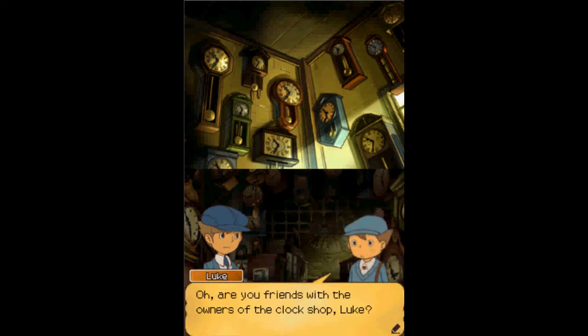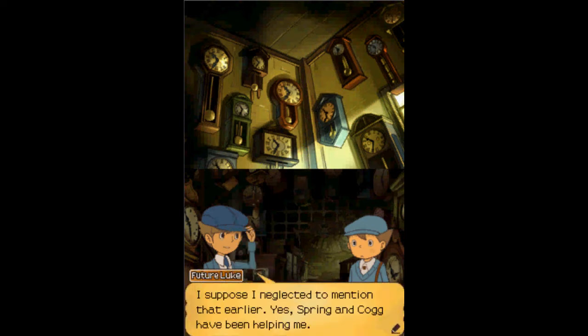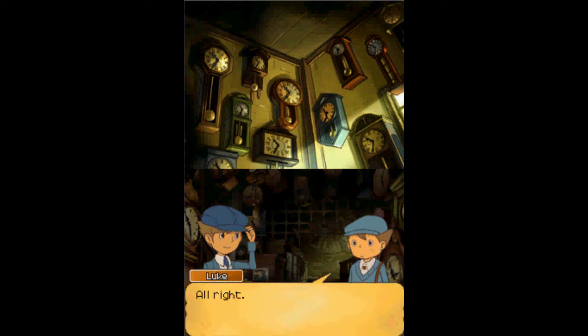Oh, are you friends with the owners of the clock shop, Luke? I suppose I neglected to mention that earlier. Yes, Spring and Cog have been helping me. Cog actually explains the situation better than I do, so you should ask him about it.